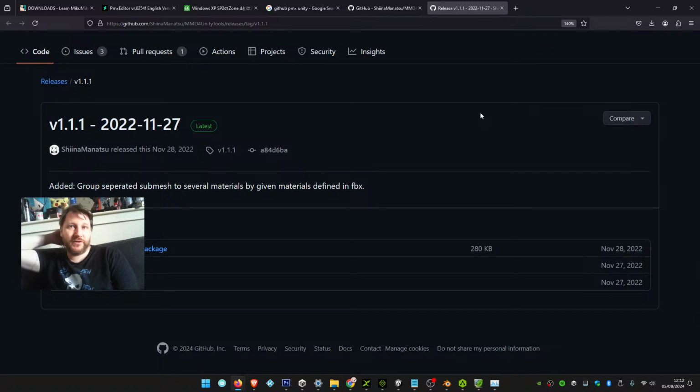Group separated submesh to several materials by given materials defined in FBX. But maybe if I can import, that's the thing. Maybe if I can import the MMD into Unity, Unity has an FBX export tool. Or maybe this thing turns it into an FBX so that Unity can read it. Like at some point, maybe I'm able to get an FBX from the PMX file out of this thing. Maybe.